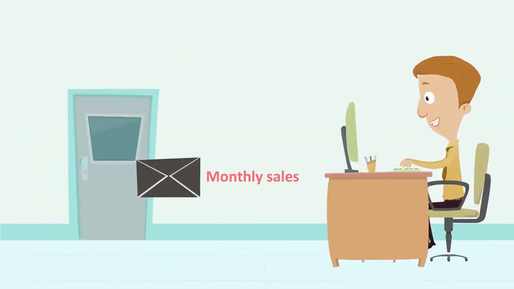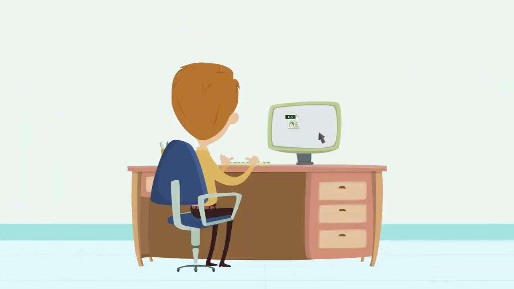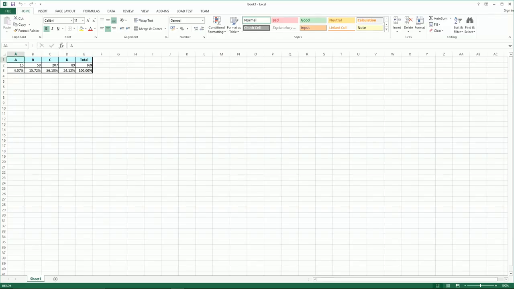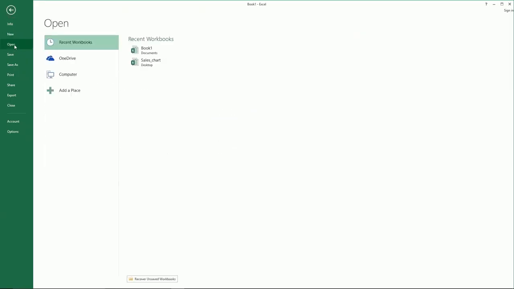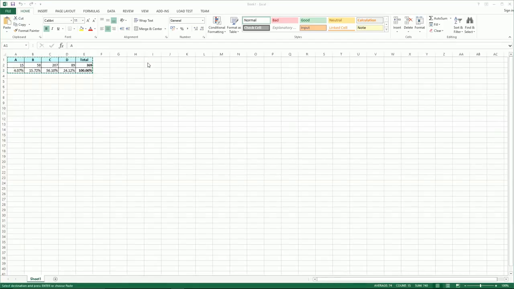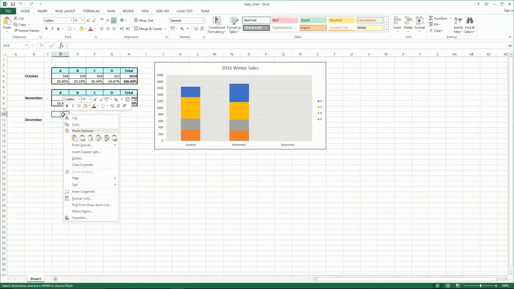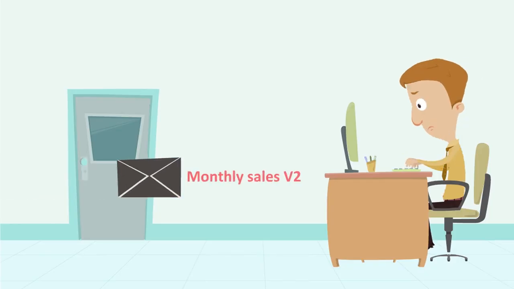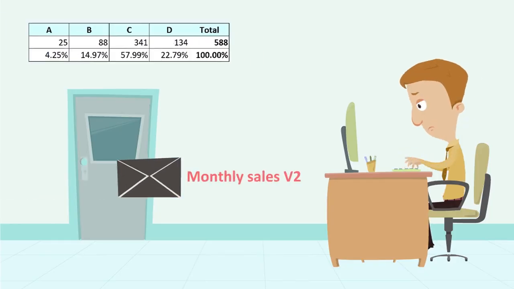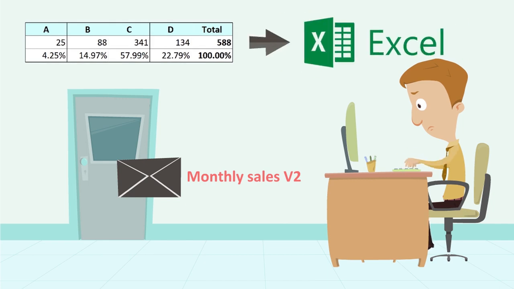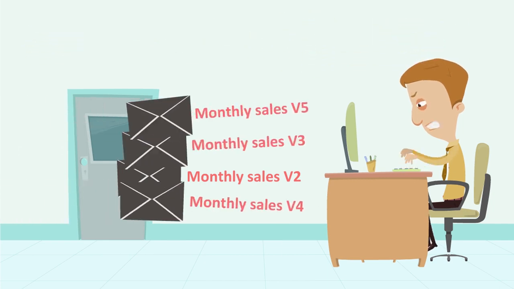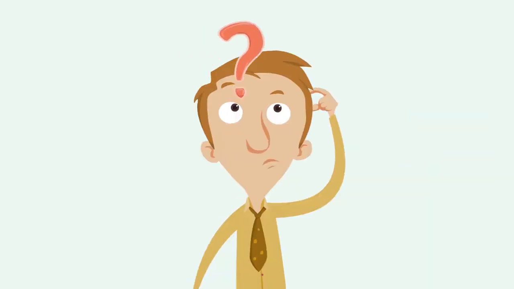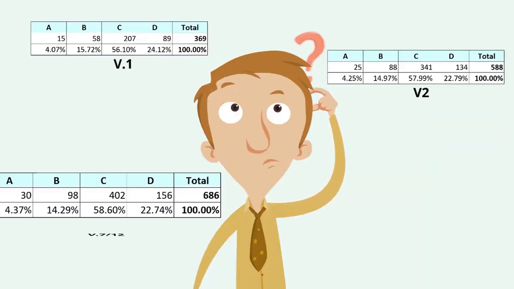When Bob receives the email, he has to open the attached XLS in Excel and import the content in his workbook to start working on it. Whenever Bob receives a new version of the table from Alice, he needs to import the updated table in his workbook to avoid working on obsolete data. And then again, and again, and again. So on and so forth, Bob will never be sure to have Alice's last version.